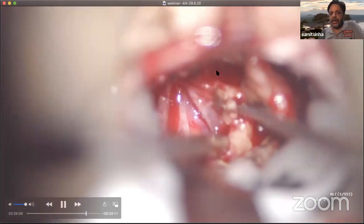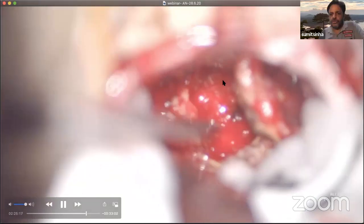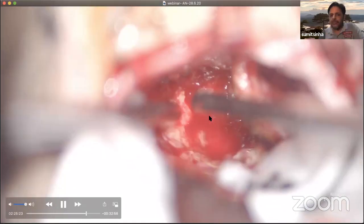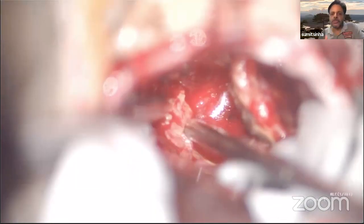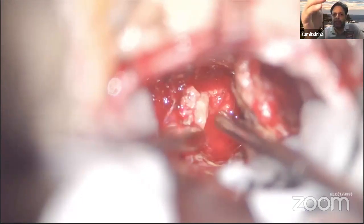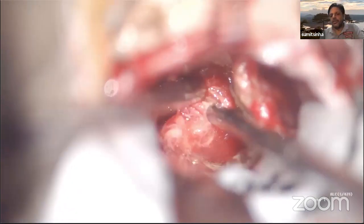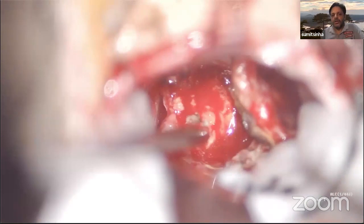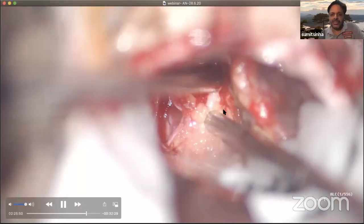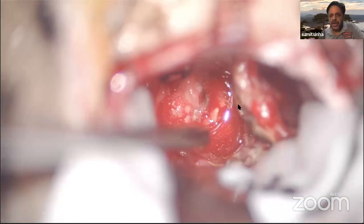After the central decoring, I embarked on the lateral portion of the tumor. I already told you that in this tumor, I did not need to drill the meatus because the tumor is not going that much into the meatus. It is stopping short of the porus. So after the central decoring, I went on to the lateral part of the tumor, removed the tumor from the lateral part at the porus, and then came again to the medial part of the tumor. This is exactly the sequence of events. So the strategy is exactly the same. Yes, for large tumors, completely agree.